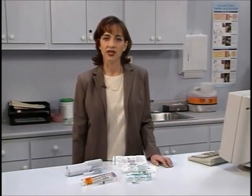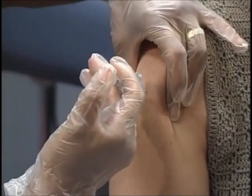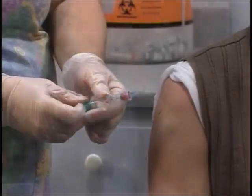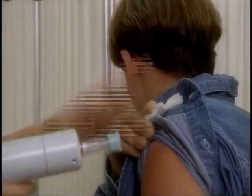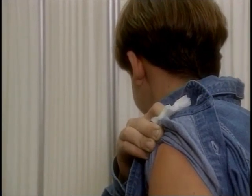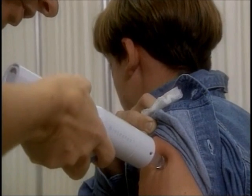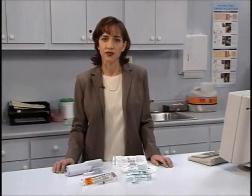Now let's talk about your safety. All of the syringes you see in this video are safety-engineered sharps devices. They have been designed and manufactured in recent years to protect healthcare workers from needle stick injuries. There are a number of different styles and brands on the market. There are also needle-free systems now, and as you probably have heard, researchers are even developing edible vaccines, skin patches, and aerosols. But the needle injection will continue to be the most common method for some time.